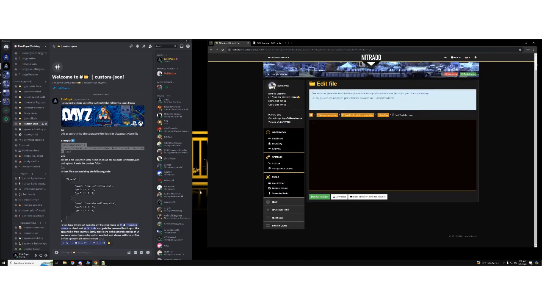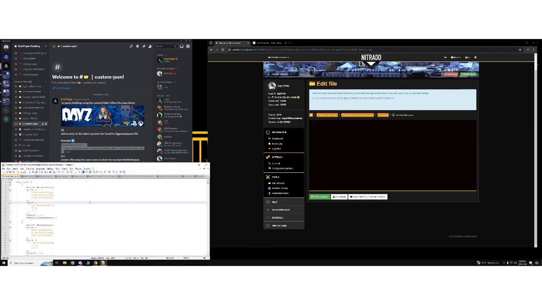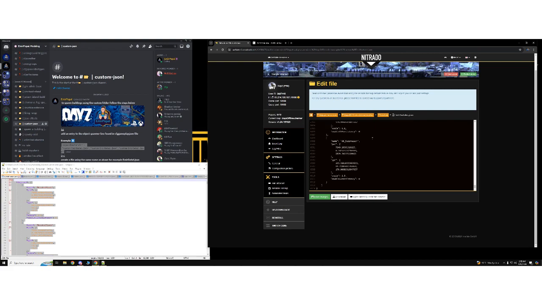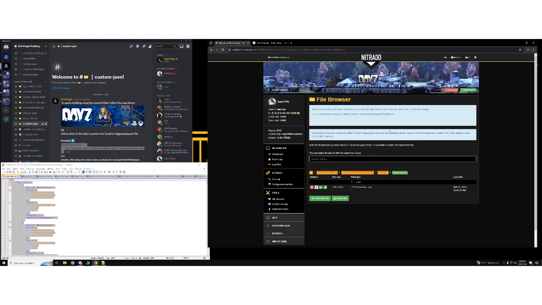Now, in this file, this is where you want to put in your build. Whatever JSON file it is that you're uploading, this is where you want to drop it. In this example, I'll just use this file which I have. So I'm going to go ahead again, Control A, highlight the insides of it, and then paste it on to the new file we just created. Save changes. And that's it. That's the right way for uploading a JSON file onto your server.